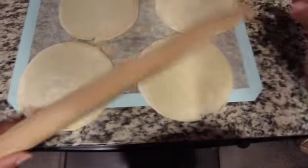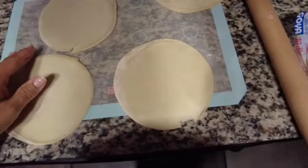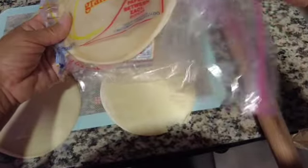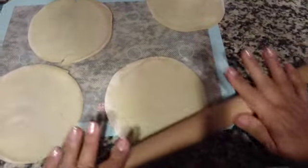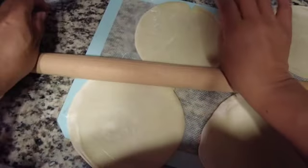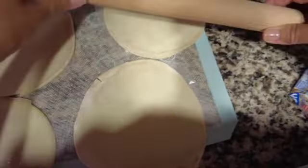While I'm waiting for my frying pan to warm up, I'm going to take the empanada discs, which you guys know I love, which is my Goya. It just makes it easy. I used to make them from scratch. Not anymore. As you can see, I didn't buy them, they were in a plastic bag like this because I already had them. I'm only going to make about four of these. I let them sit at room temperature and flatten them out a little bit more so that the crust around the edges isn't so hard, because then we're going to fill these and fry them.